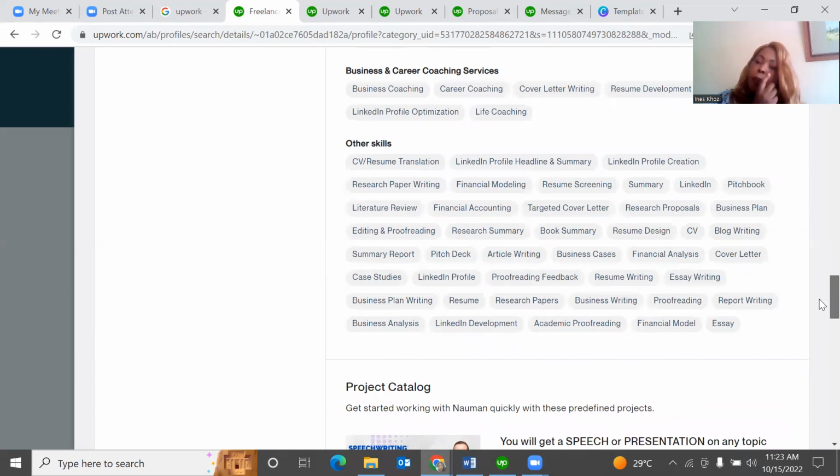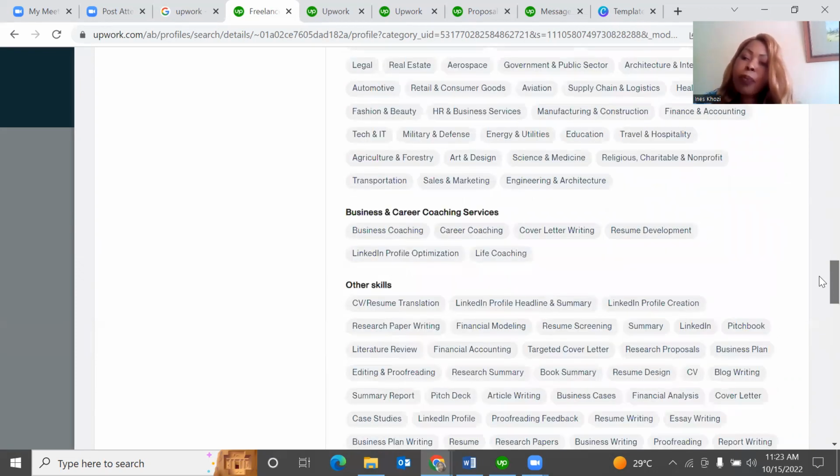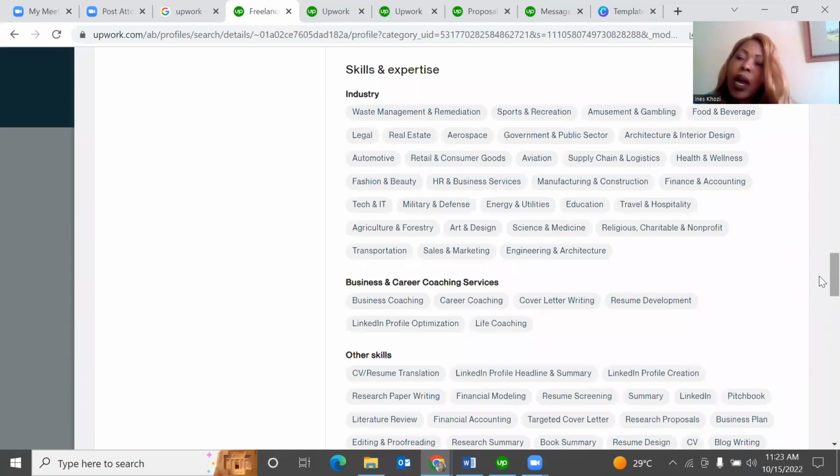Now, your job, I've been saying something about professionalism and for you to appear professional when you're doing things. So when you're taking a photograph for Upwork, make sure that it resembles your passport photo. As in, you need a white wall or a plain wall behind you.